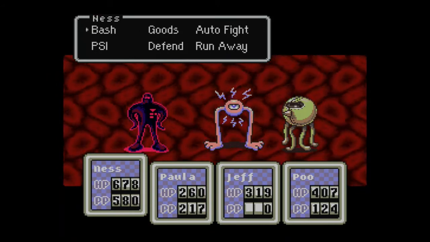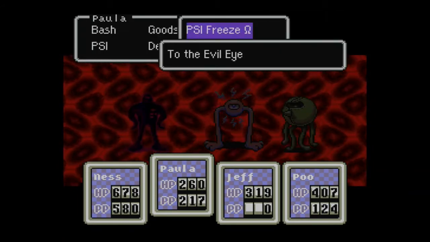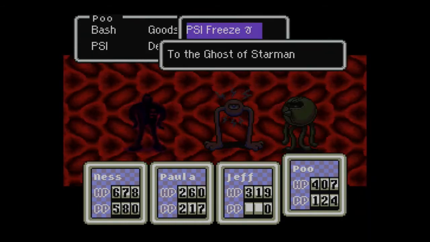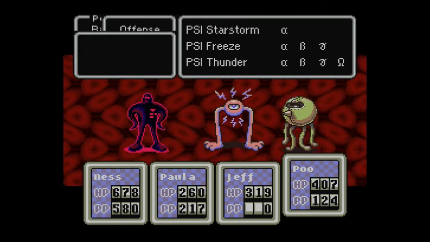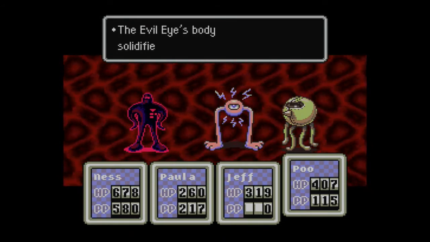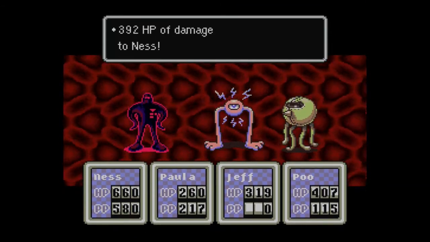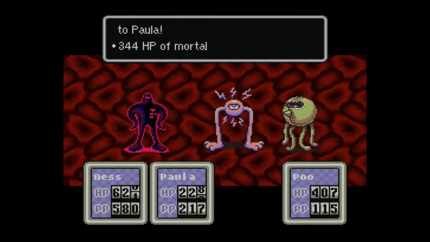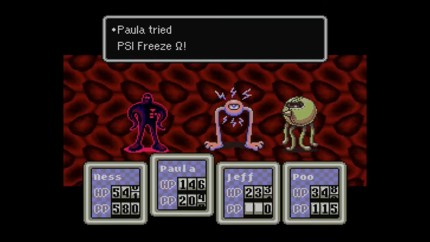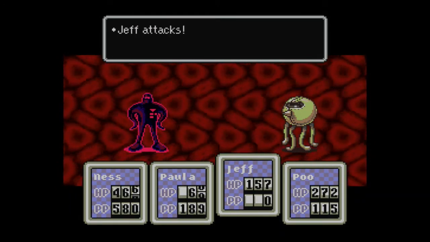Unfortunately, this is not exactly a good combination. So I guess I can try to get rid of that. The Evil Eye needs to go, for sure. So I guess Freeze Beta should do it. You know, I saw how much that did. Solidified, good, that helps. Okay. Unfortunately, Pooh does not have PSI Shield, just can't help it. Okay, Freeze Omega. Like I said, I've never seen PSI Freeze miss.